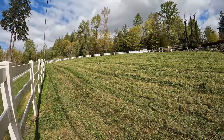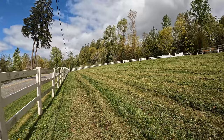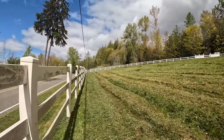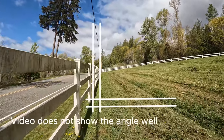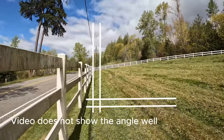This is the first time I've mowed this field, so I was a little nervous about trying to do this for the first time. But that mower handled just fine.